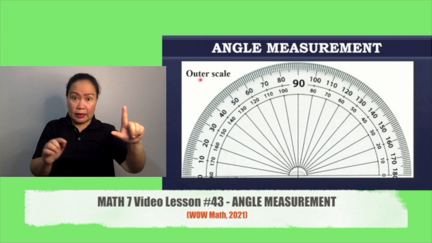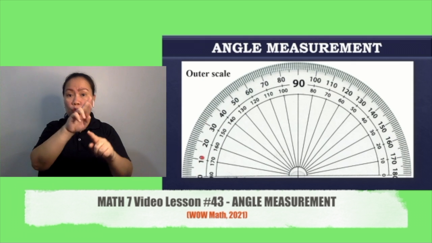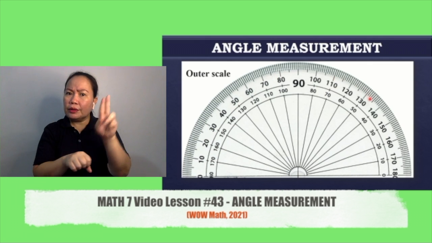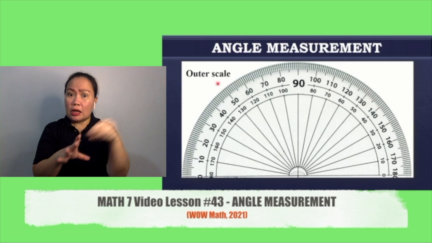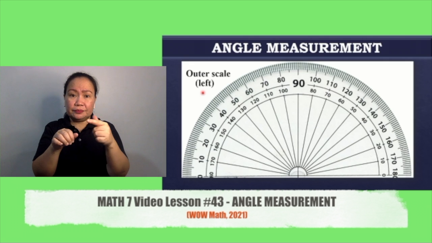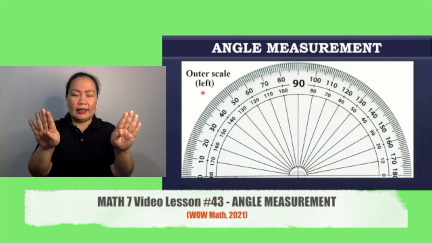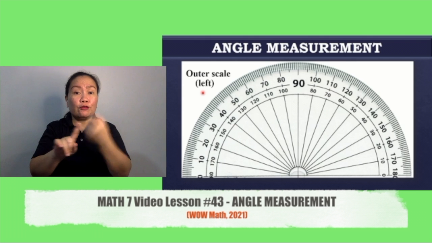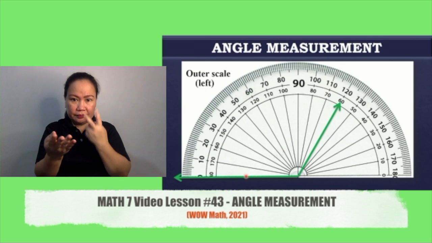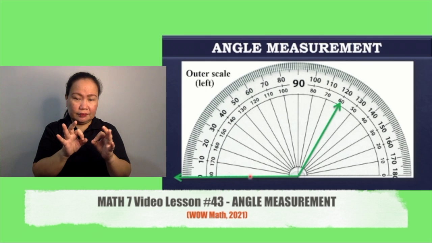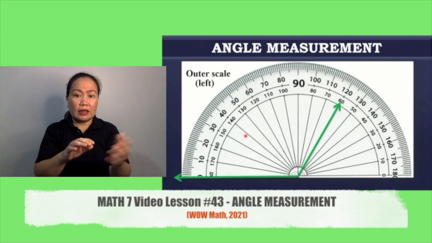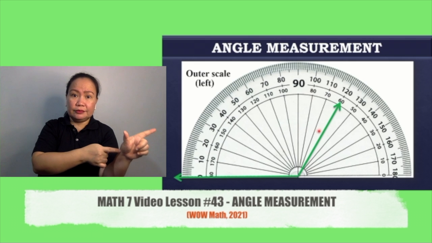Okay? So, kailan natin ginagamit itong mga sukat o degrees na nandito sa outer scale natin? Kailan po natin siya ginagamit? Kapag ang angle mo ay nag-open sa left. Okay, so kapag ang rotation ng angle mo is from the left, yun po ang tatandaan. Halimbawa po ito. Kapag nag-rotate siya, simula dito sa left, magro-rotate siya, nag-stop siya dito.